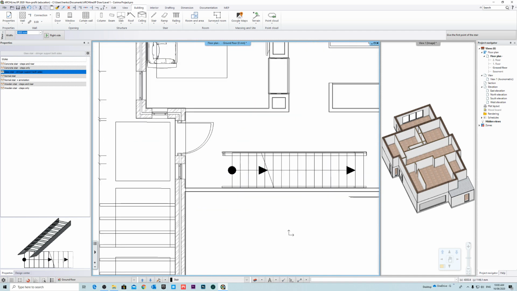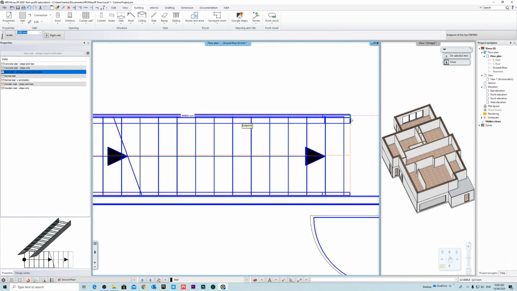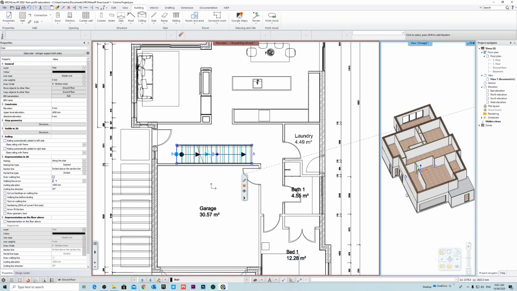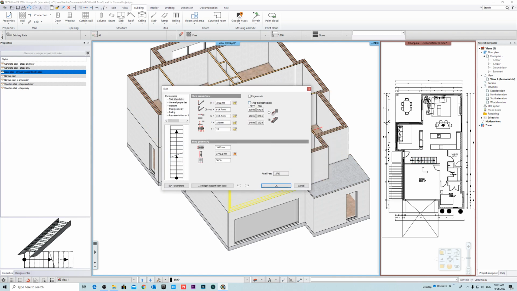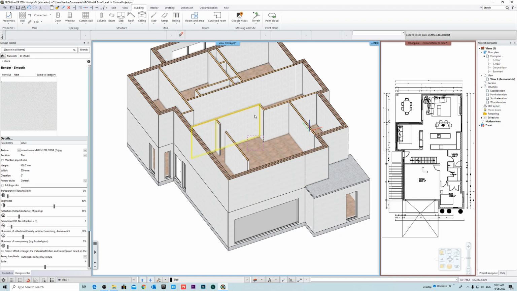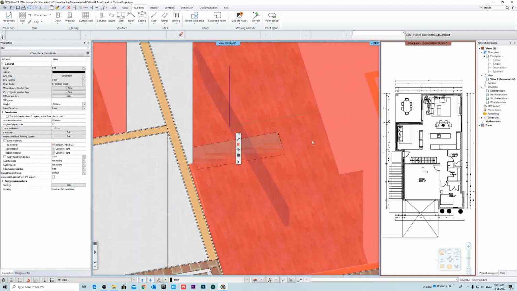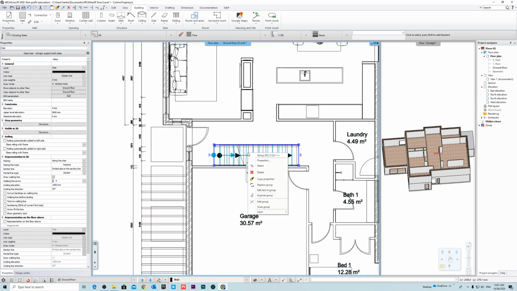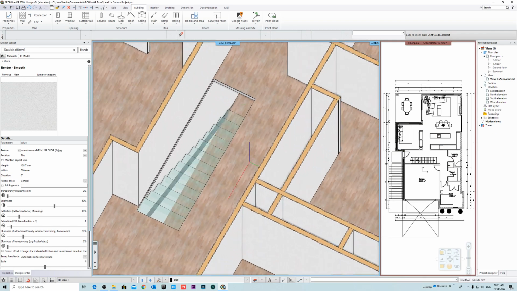Okay, so we can see our staircase is going from here, and it's going to go right up to here. We're going to edit that staircase and have a look at how it's appearing. So we'll take the floor height, and we'll go okay. Now that's going to connect right up to here. Now we can see it's looking all right. One other thing we'll do is click on the staircase, right click, and cut slab above the stair. Okay, so that's automatically created a space for our staircase.